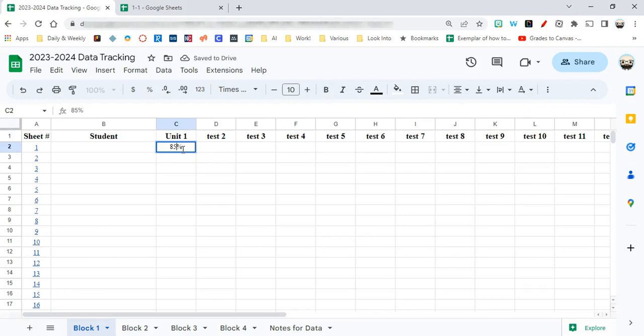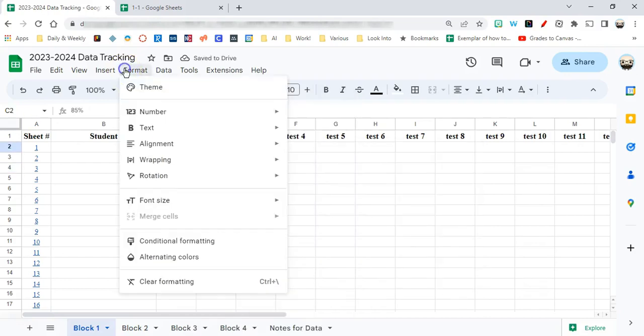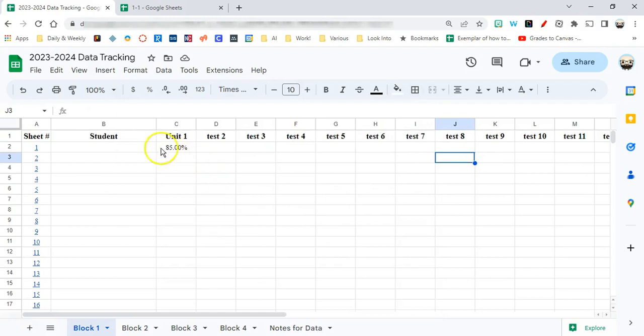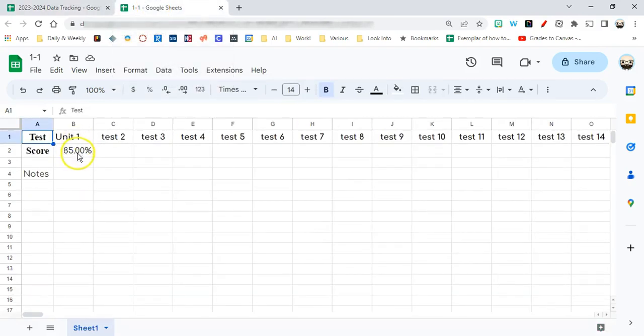85%. Now, as far as some of these formatting things, you can format them so that they do percentages like I've done here. You can instead make them so that they just show the number, and all that's in your formatting stuff. So all you have to do there is format so that it does a particular number, and like I said, I put percents. You can do whatever you want. Anyway, so now that I've changed this to unit 1 and I've changed this to this, that student, when they check it later, they should see it update just like that. And now that they can see that.